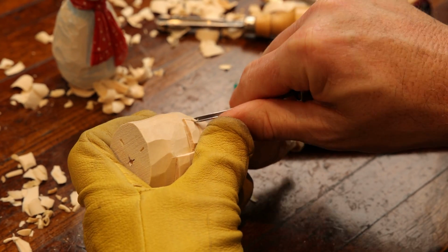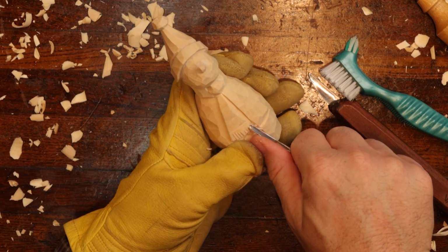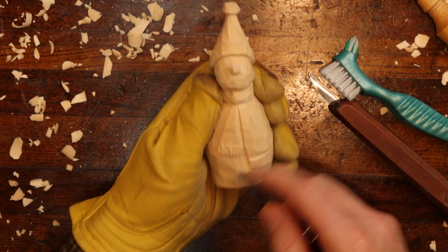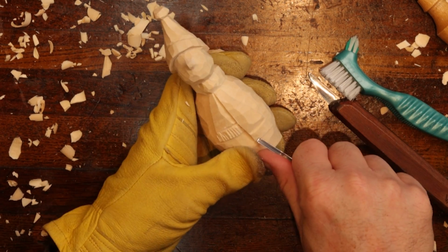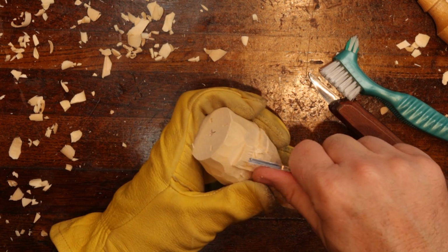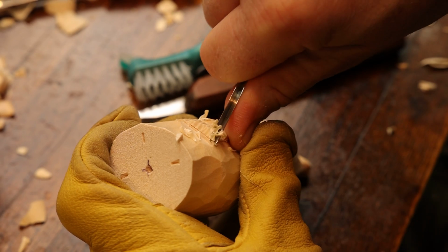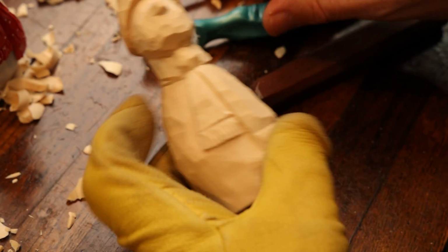All right, so now let's take our V-tool. You can do it with a knife or a V-tool and put in these little frills here and crisscross them. Don't make them perfect. And break up the edges, just like you would on a beard. Go all the way down as close as you can till you almost touch the body.